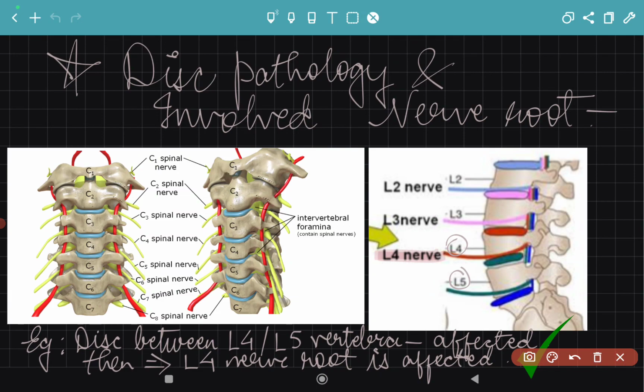So that we can come to a conclusion, as we will get to see certain symptoms. If there are altered sensations in the particular part which this nerve root is supplying, as in this case we considered that the L4 nerve root is affected, then whatever part the L4 nerve root supplies, there the sensations may be altered, pain may be present or numbness may be present. Accordingly we will find out which nerve is involved. We'll come to know from that. For that we need to study dermatomes.